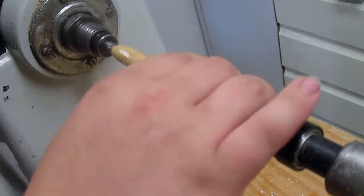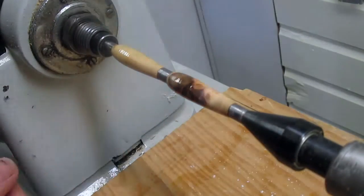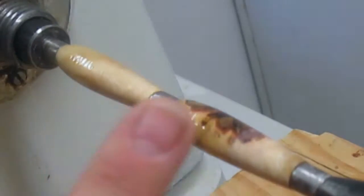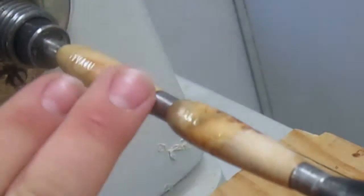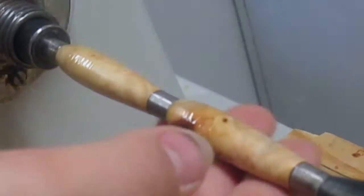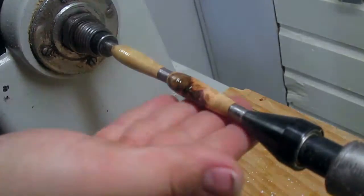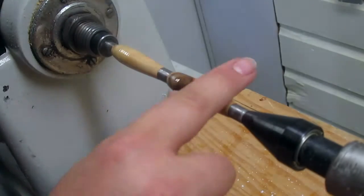Now I'm just gonna go ahead and wait for this to cure up even more because it's still a little soft and I don't feel too comfortable sanding it like that. And if you can see when the light runs over it, it's not a clean line, it's kind of bumpy and ripply. So that means that this surface is very bumpy. I can actually feel it with my fingers. So I'm gonna have to flush sand this down, make it nice and even before I get to polishing it.